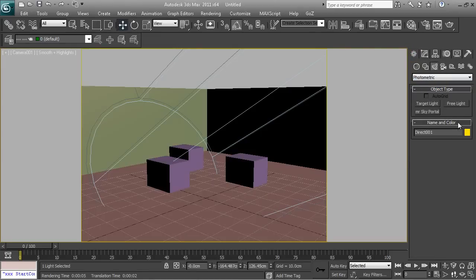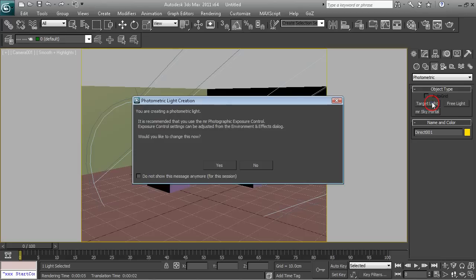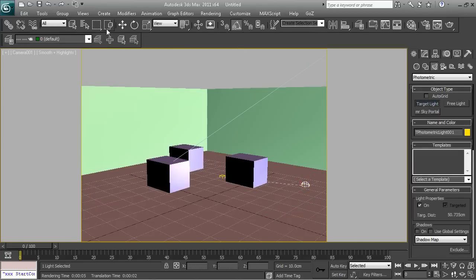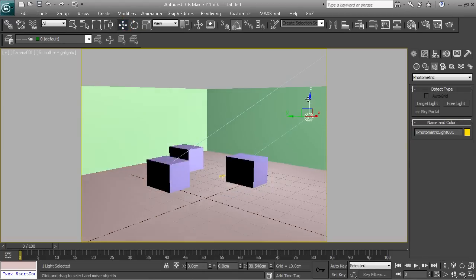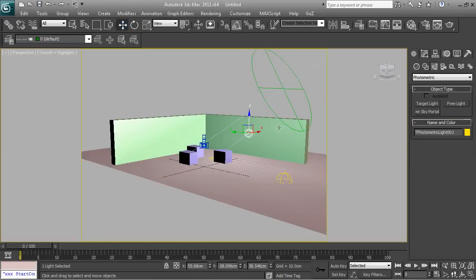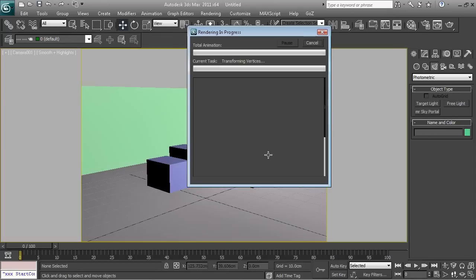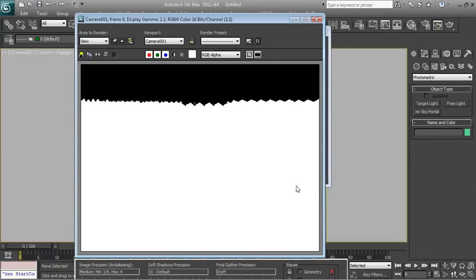The photometric lights is what we use if we want to get more photometric lights, but we're not going to go into that yet. Because if we do choose that, we just put in, let's say, a photometric target. Photometric lights work a bit different than the actual normal lights. Let's just delete that. The actual photometric lights work a bit different. If you render that, we just put in a normal photometric light. Check that out, it goes all white.